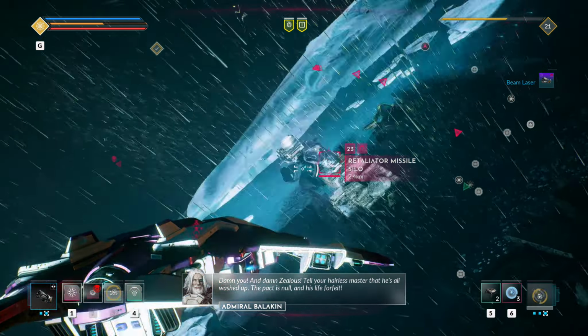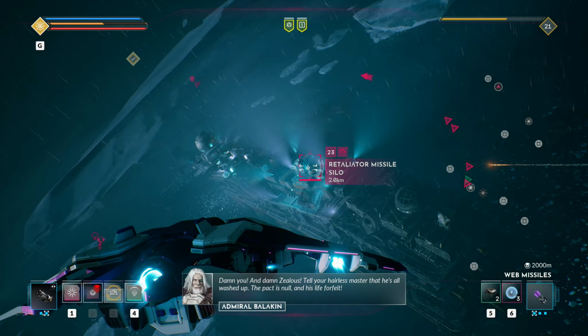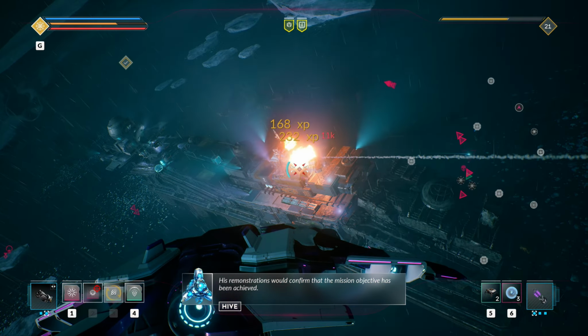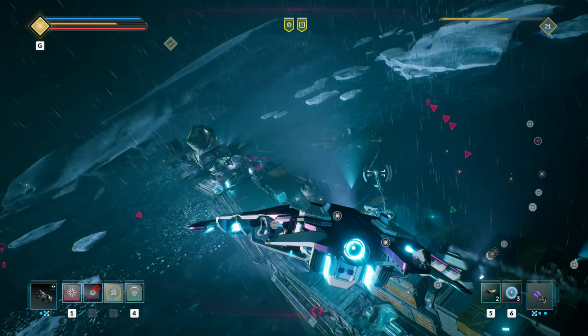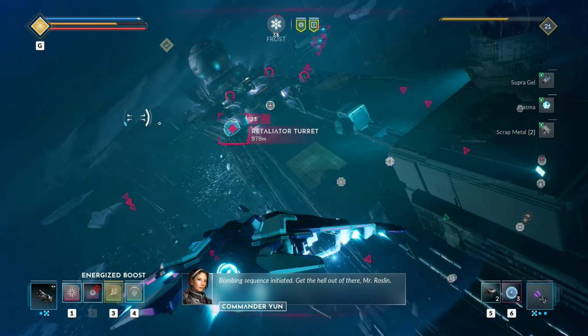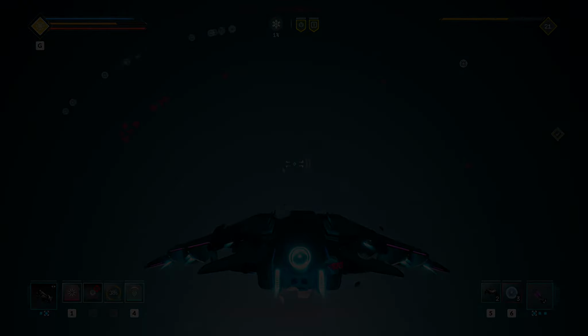Yeah, yeah. The pact is null, and his life forfeit. His remonstrations would confirm that the mission objective has been achieved. Mingyan, now would be the time to detonate the bombs. Bombing sequence initiated. Get the hell out of there, Mr. Roslin. Oh, yeah, we're going.